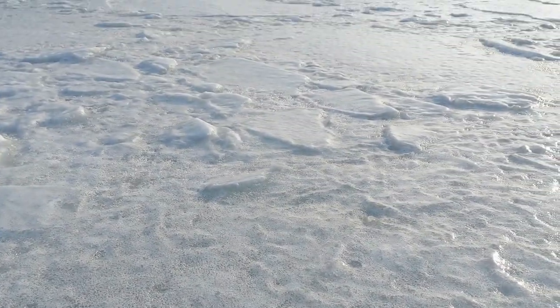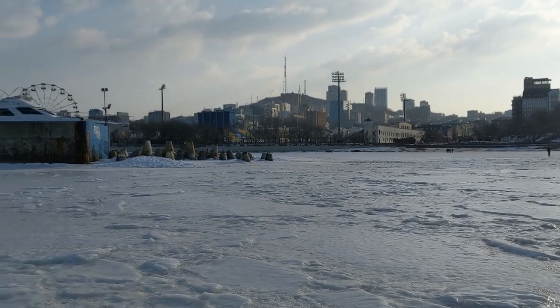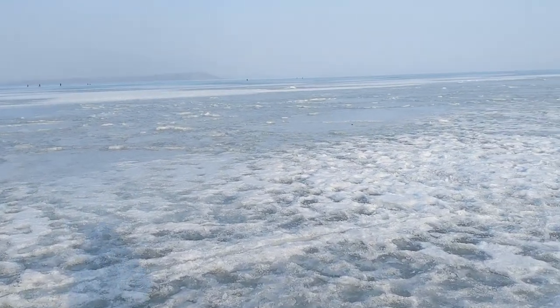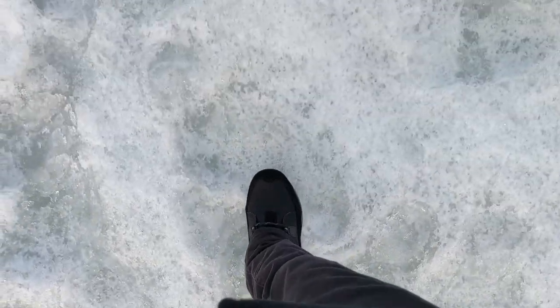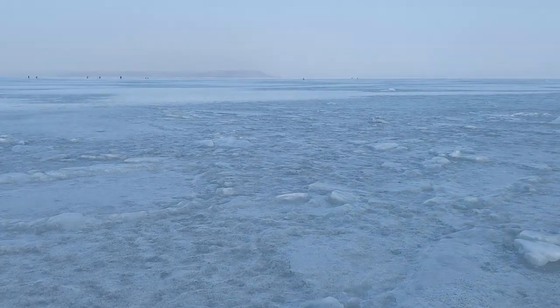Whoa. Oh, I haven't looked back yet, so let's have a look up. It's not so far, the distance that I've covered, but I think just be careful. And the sound comes from ice crushing below my feet, and in the first second it was really scary. But I think it's okay. I'm kind of looking forward to some place there. You see there are whiter spots. I guess there is more snow and it will be easier to walk.